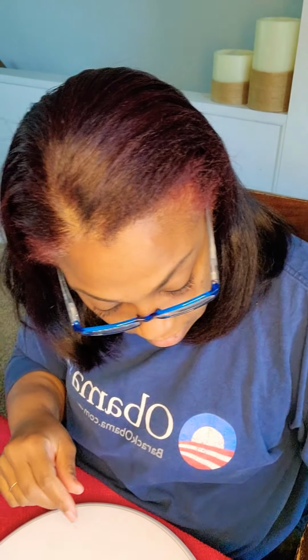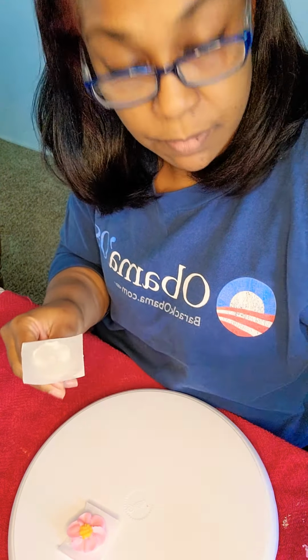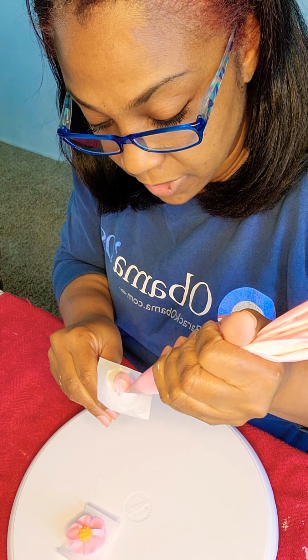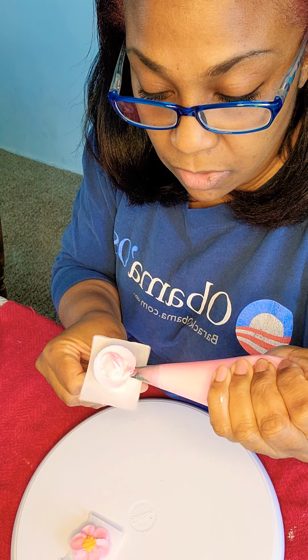The other version of this is a daffodil. Little bit tricky, but the only tricky thing about it is to just make sure your foundation is good, which I'm going over and going over. Oh, let me get a piece of paper here. I keep forgetting that. All right. So again, the nickel foundation, as I call it, just like that. We're going to pipe our flat circle around like that.